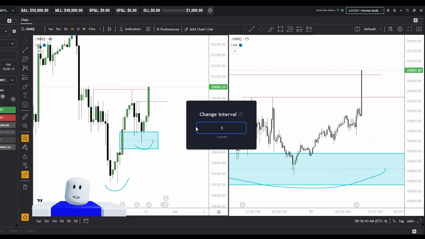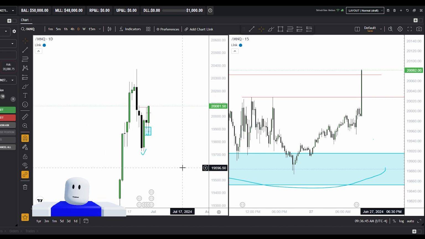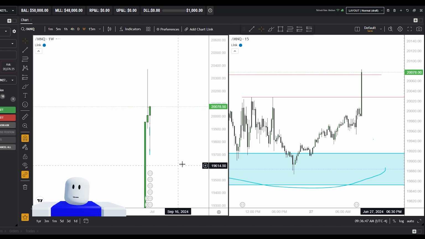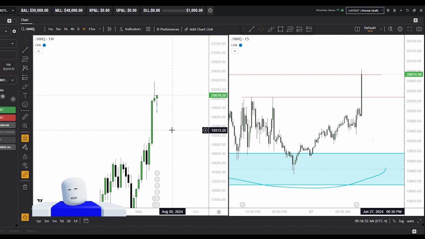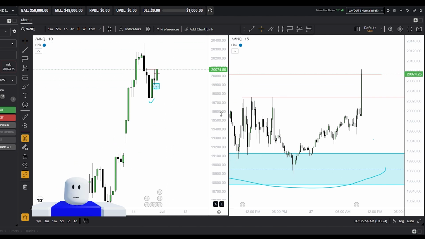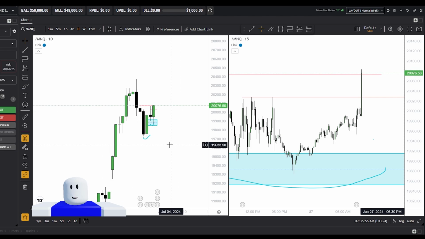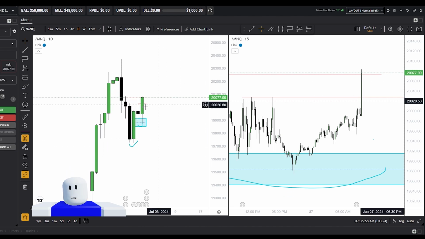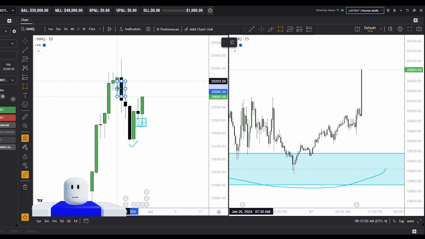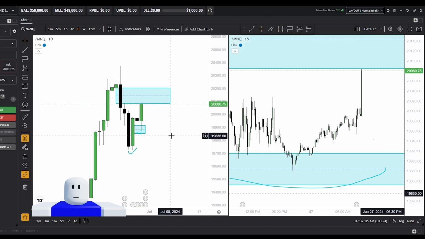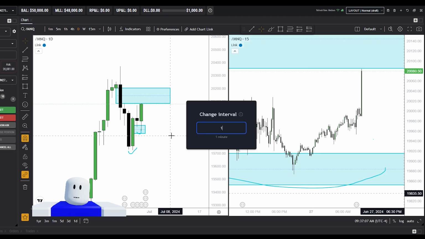Alright, looks like price is taking out those highs. We also traded into this weekly fair value gap. So price took out these highs. You can take out these. Now price is trading into this daily order block, or it's about to tap right now.